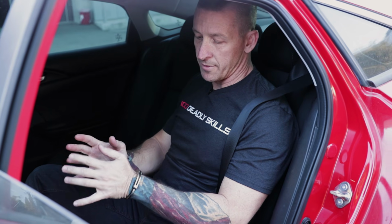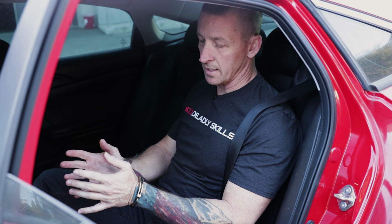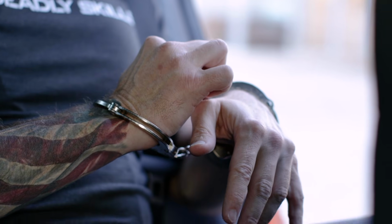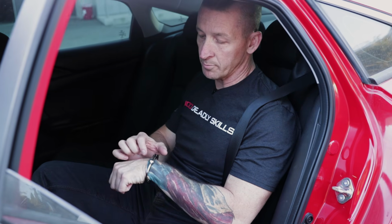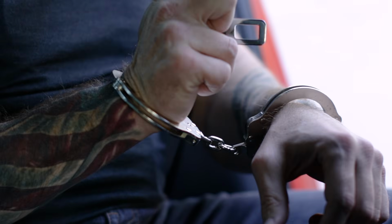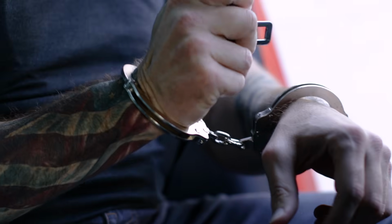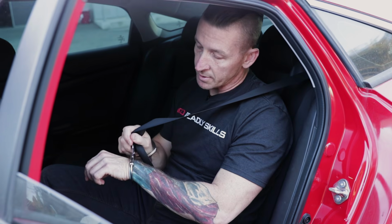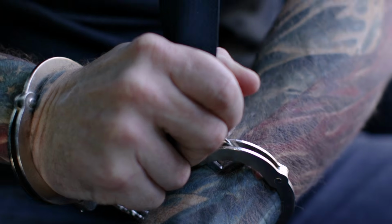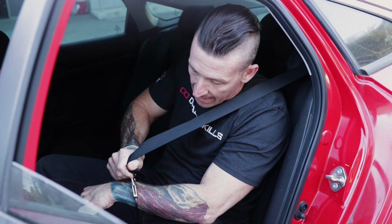One of the 3 means of escaping the handcuffs is trying to bend the double bow portion of the cuff. You try and pry it apart and break the rivet. You're gonna take something just as hard or harder than the handcuffs, obviously another piece of metal, and you're gonna put it in there. And you're gonna wanna draw this all the way up on your arm. As you start to twist, you can see a gap form.